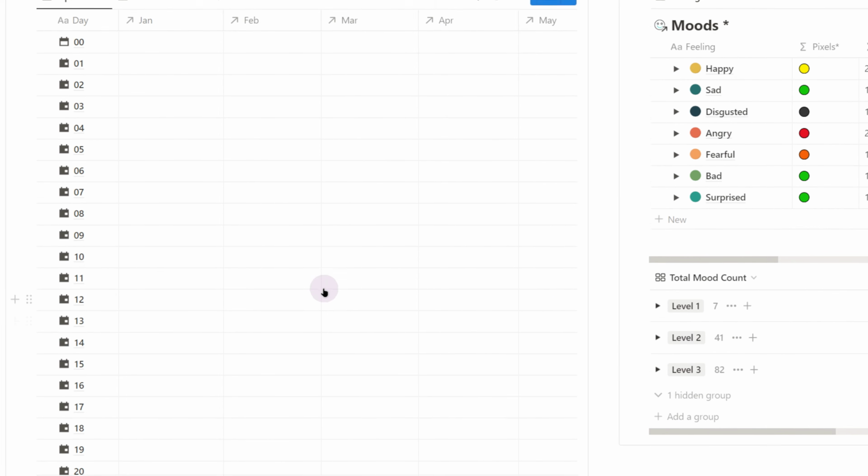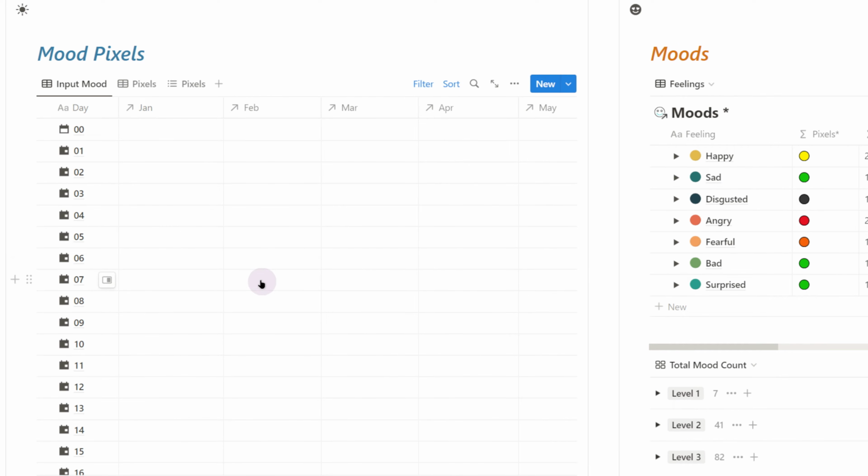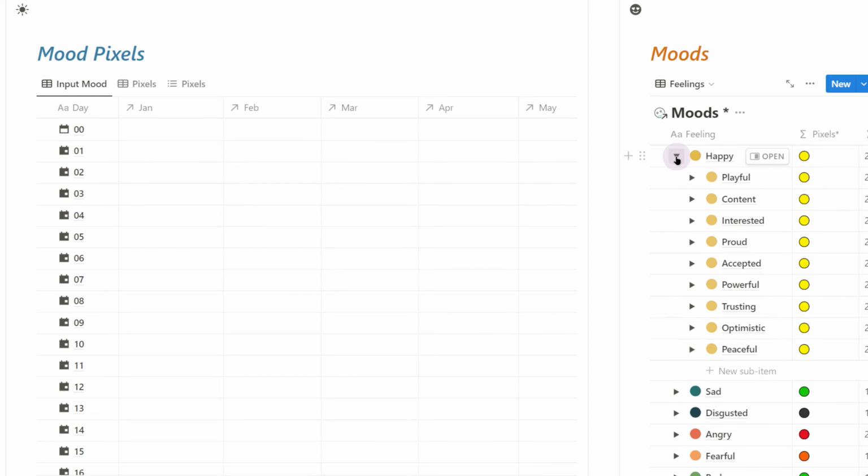First, let's take a look at the table view. Here you can input your mood for each day. You will find all moods input in this table, categorized in toggles. You will see more moods underneath each one, with a total of 3 levels.